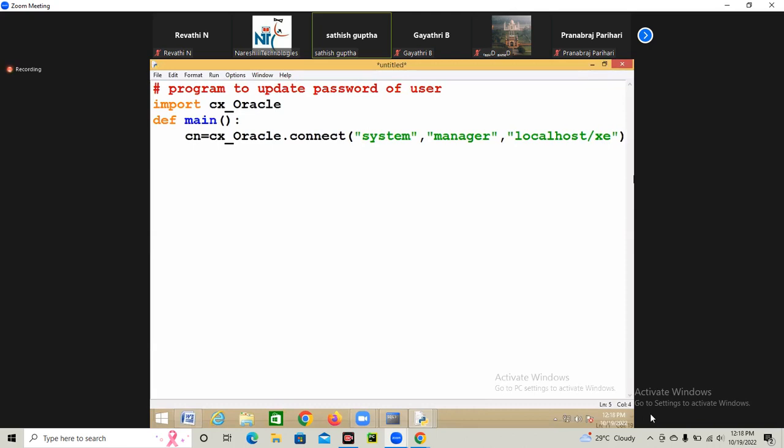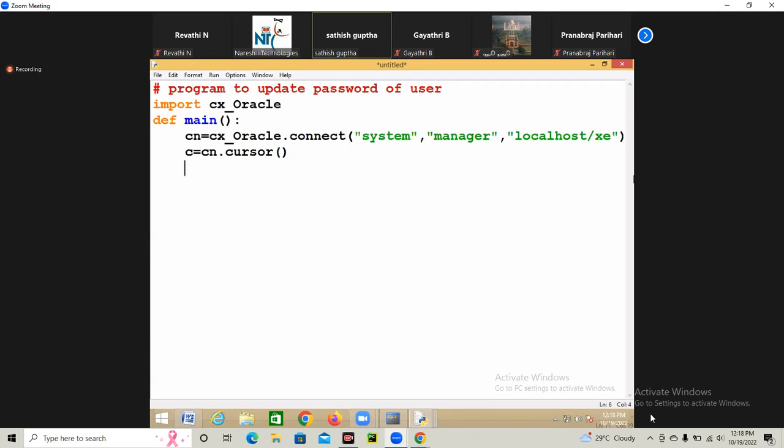After this, I have to create a cursor with connection.cursor. This will create a cursor object. We are creating a cursor object for sending SQL statements.